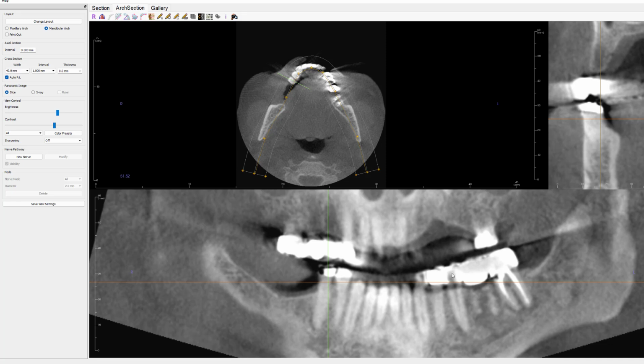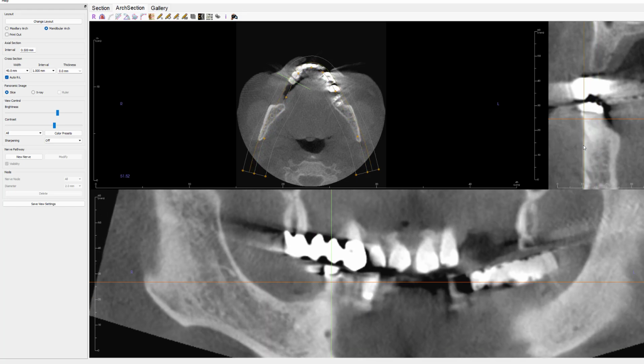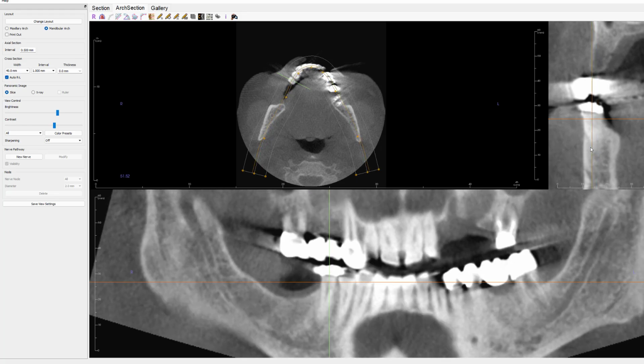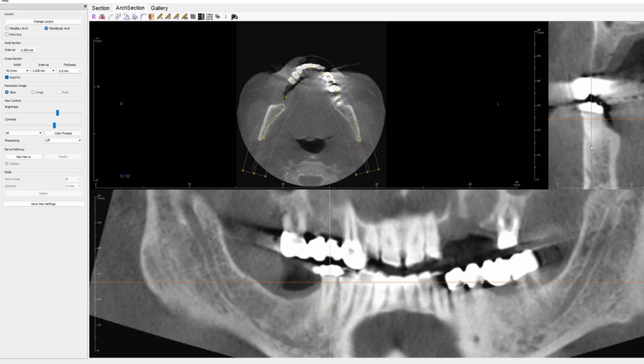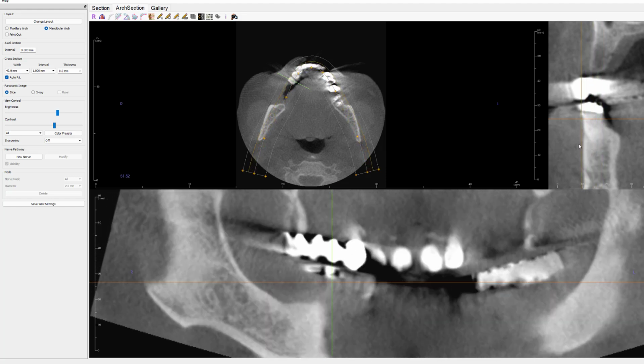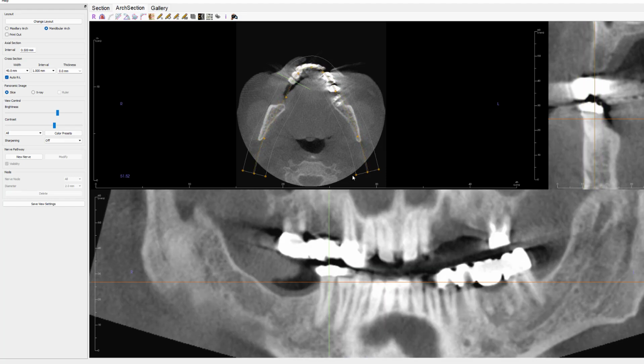Sometimes you can see caries, although this patient has a lot of restorations. And it's going to be really difficult to see any amount of caries. Any dense material creates a dark artifact line around it. If you see this line streaking right here, that's all artifact. But you can see the apices pretty well. I can see an extraction site with what looks like bone graft. So look through all the mandible.